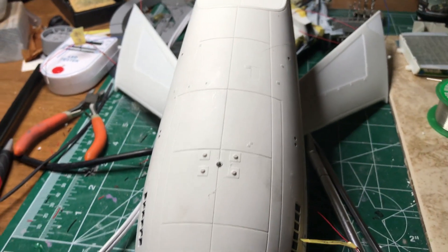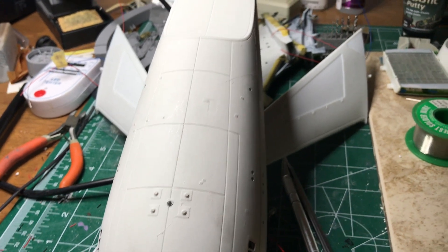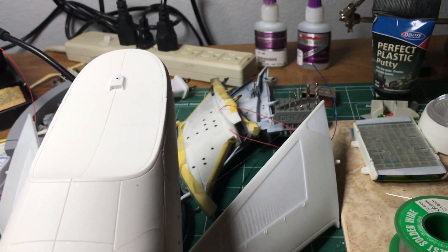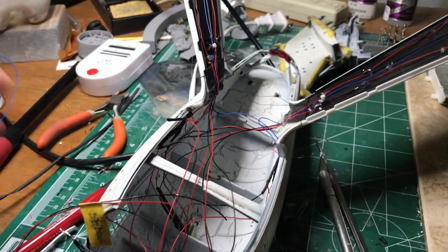Hey modelers, welcome back to Matt's Model Shop - another fun-filled episode. We're going to show you what's been going on these last few days. First off, I added the little LED point here, had it all light blocked, everything was great. Then I went and glued it in, puttied around it, got it sanded down, tried to light it - and all my light blocking got sanded off. So I have to go paint it again. Anyway, you'll notice a lot of difference inside - I've got a whole bunch of spaghetti in here.